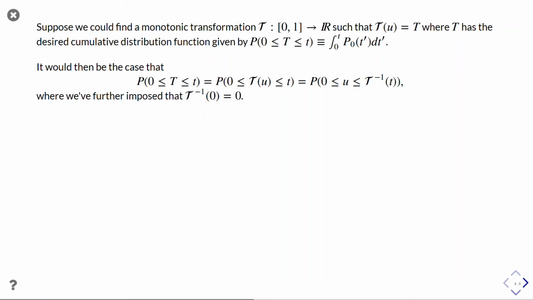The definition of a cumulative distribution function is the probability for the random variable adopting values in some interval. In this case, we consider the interval to be 0 to some lowercase time t. We calculate this based off its definition as the integral over 0 to t of the marginal distribution. The marginal distribution I refer to is the distribution previously developed for the waiting time. If we assume we have such a transformation, then the line shown here follows directly by applying the transformation on all values that appear in the first expression here. We further have to assume that the inverse transformation evaluated at 0 is equal to 0.